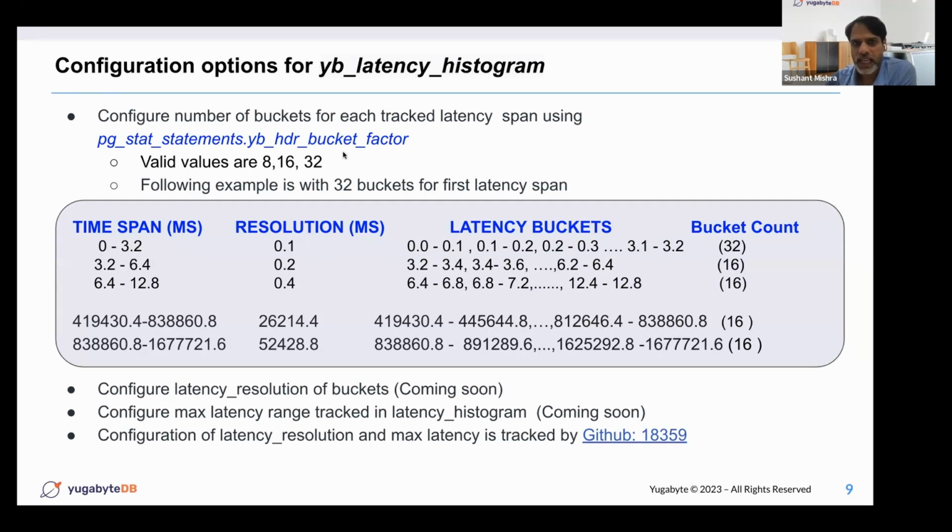Now, one point to note is that this actually specifies the number of latency spans for the very first one. The rest of them are just derived from that. Even in the previous example, the first was 16 and the rest of them were 8. In this case, the first we are specifying as 32, and the rest of them are half of that, and every other one is 16. That's just because of the specific implementation detail. So by changing this, we can really control the whole histogram of all the latency spans.